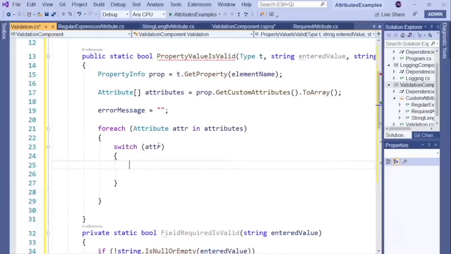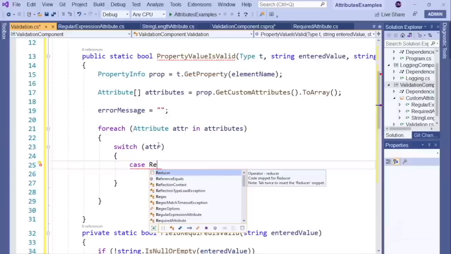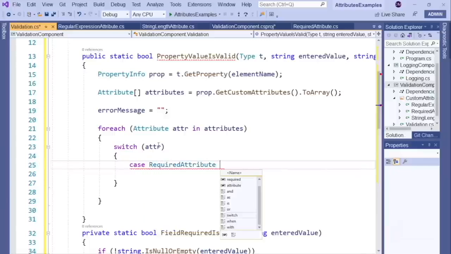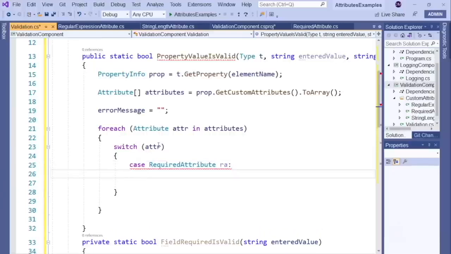So the switch statement evaluates the type of each relevant attribute object using pattern matching. Using pattern matching, we are able to get a reference to the attribute objects that have been declared against the relevant program element. This is the magic of pattern matching in action. Pattern matching was introduced in C# version 7. It allows the developer to write code to assess whether an object type matches the object type specified in a case statement. If there is a match, a reference to the relevant object is made available on the same line of the code as the case statement.